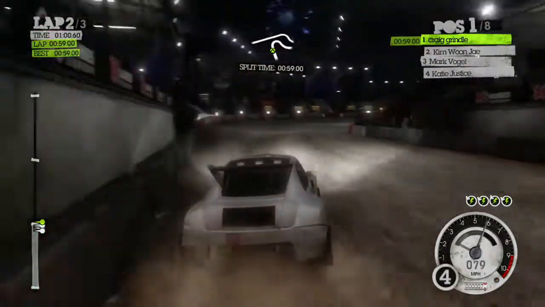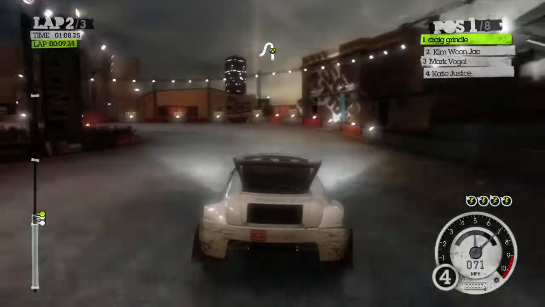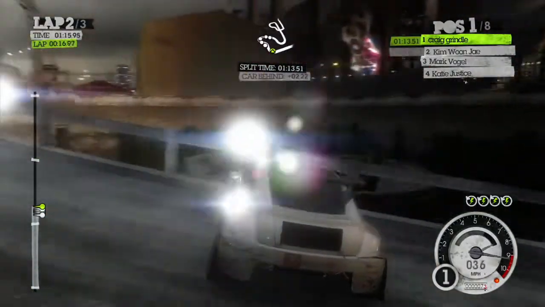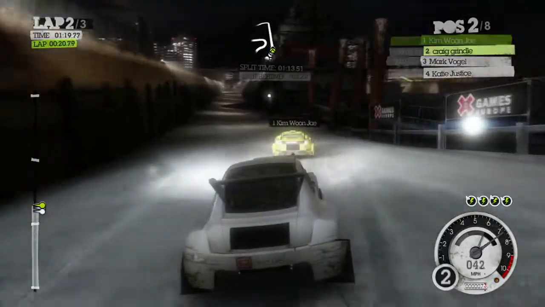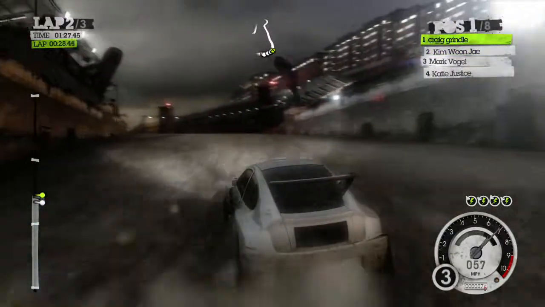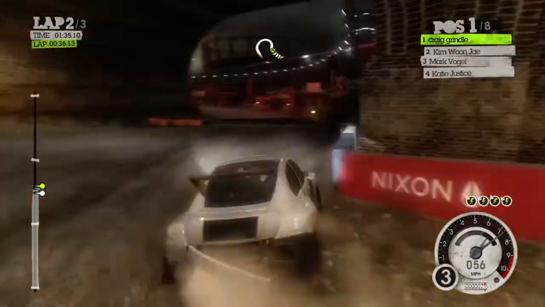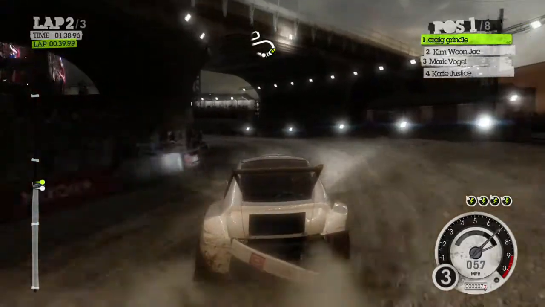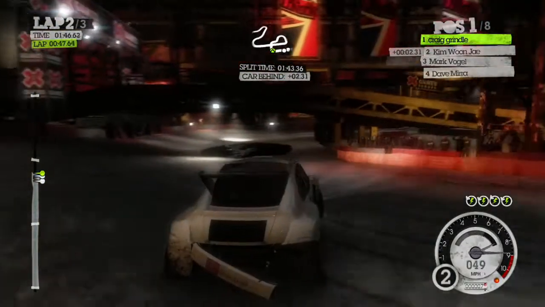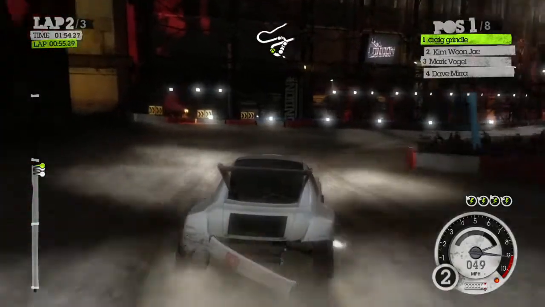And across the line onto lap number two. There we go. Nothing is more satisfying than a smooth drift, when they flow from one... Not that. That is not satisfying. But when you flow from one corner to another... I've lost half of the back of my car now. There we go. Inside, let's go through. Nice.